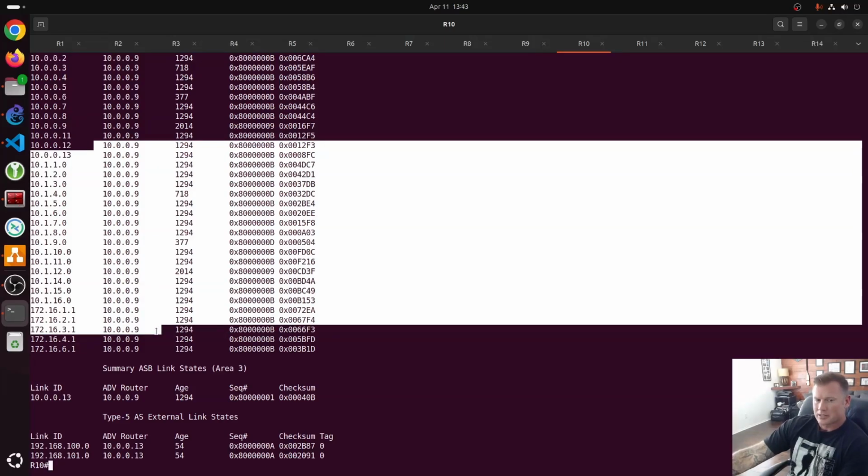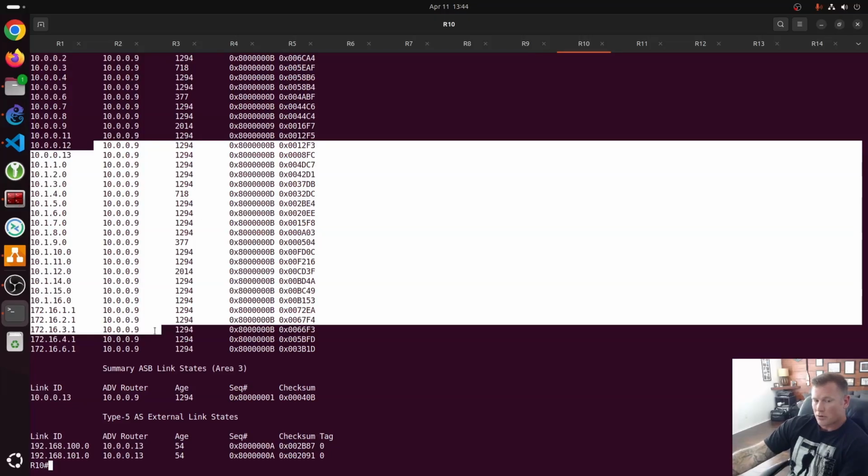Compare this to router 5's database from area 1. Router 5 had more router LSAs, more summary LSAs, because area 1 has more routers and 2 area border routers. Router 10's world is smaller by design. Router 10 has no idea what the West Coast topology looks like internally, because it doesn't need to.